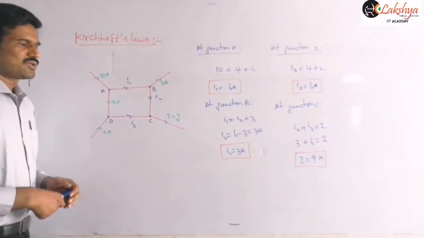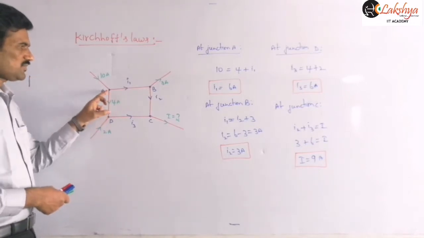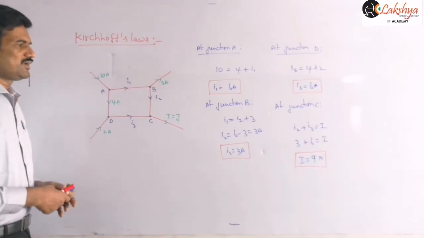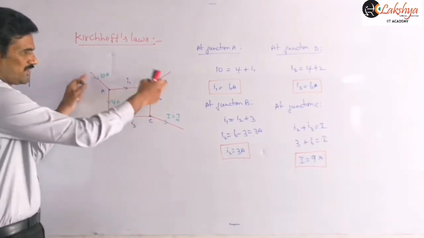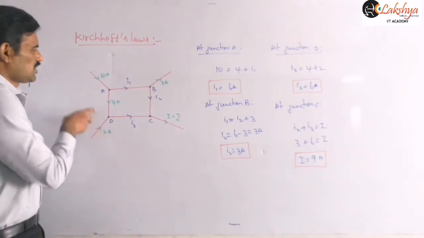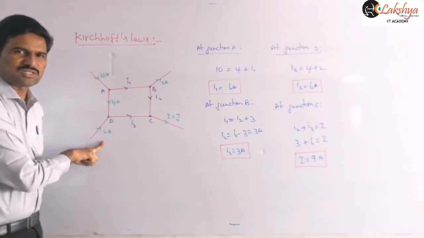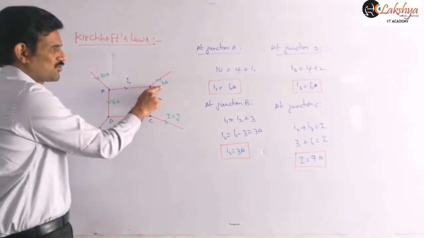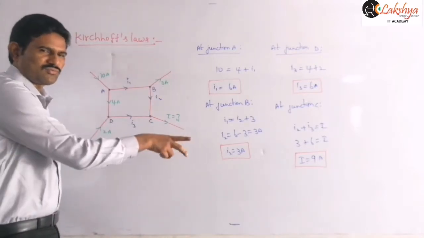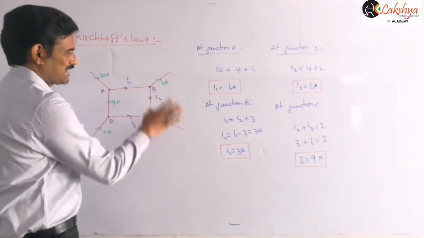And so now directly we can solve this circuit here. You can treat this rectangle as a junction, a single point. Then for these 4 wires you can apply current flowing into the junction is equal to current flowing out of the junction. So current flowing into the junction means this 10 amperes and 3 amperes, 12 amperes is flowing into the junction. Already 3 amperes is flowing out of the junction. The remaining 9 amperes should flow out of the junction. So current flowing into the junction is equal to current flowing out of the junction. So directly you can solve here.